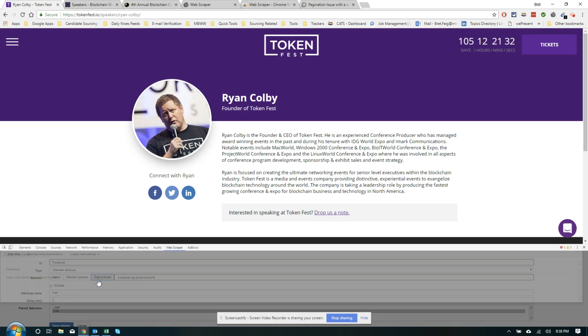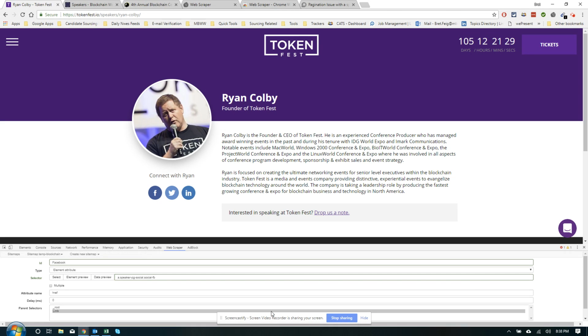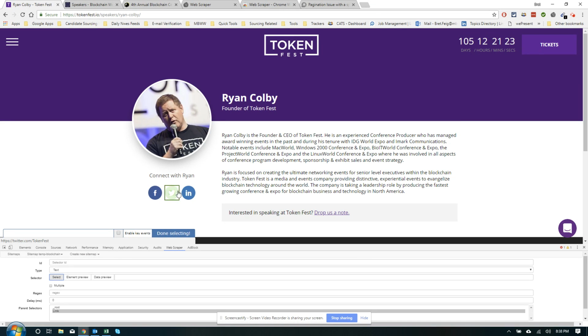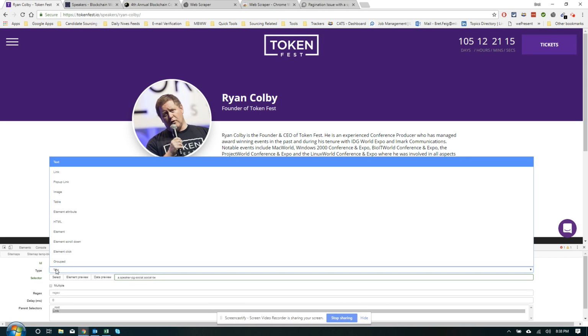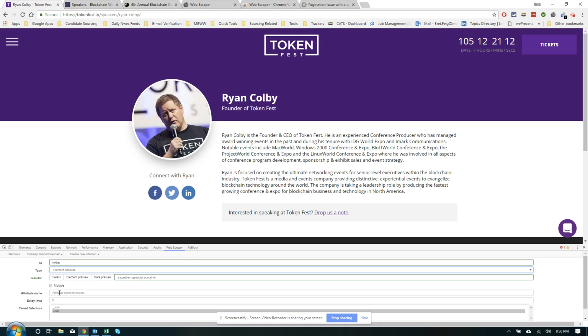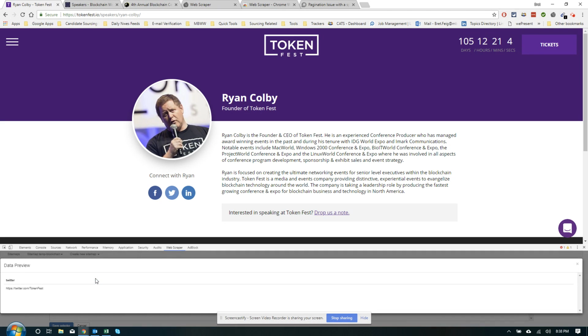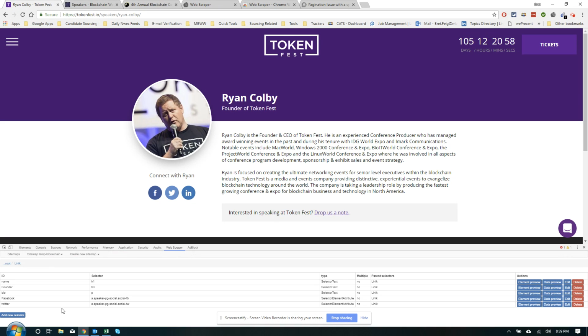And again, now if I hit data preview, there we go. The Facebook link is there. So I'm going to duplicate that. I'm going to do that for the Twitter link. Again, I don't want the middle box. I kind of want the whole circle. I want to name it Twitter. I'm going to change to element attribute. I'm going to put an href. That's ultimately what I want. And again, if I click data preview to make sure I'm right, got the Twitter address right there. I'm going to save it. And I could do the same for the LinkedIn one, but for the sake of not boring the entire world to death, let's keep it like that.